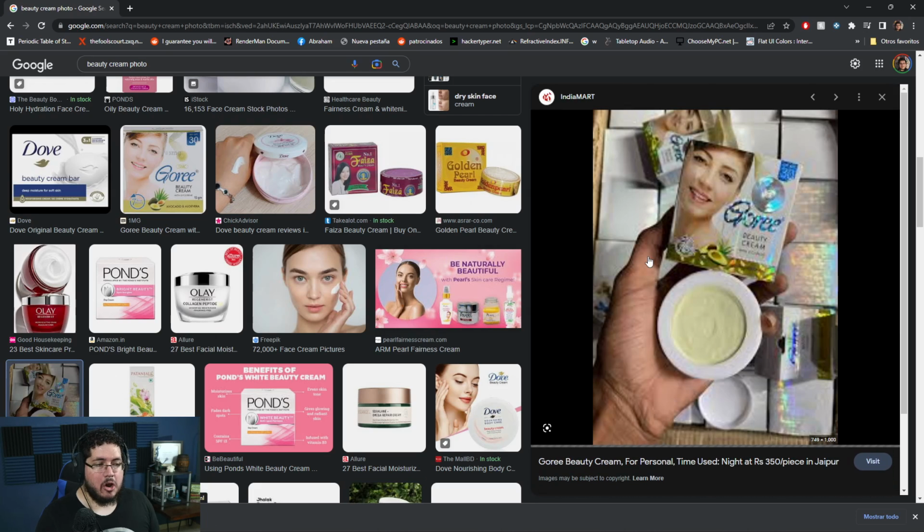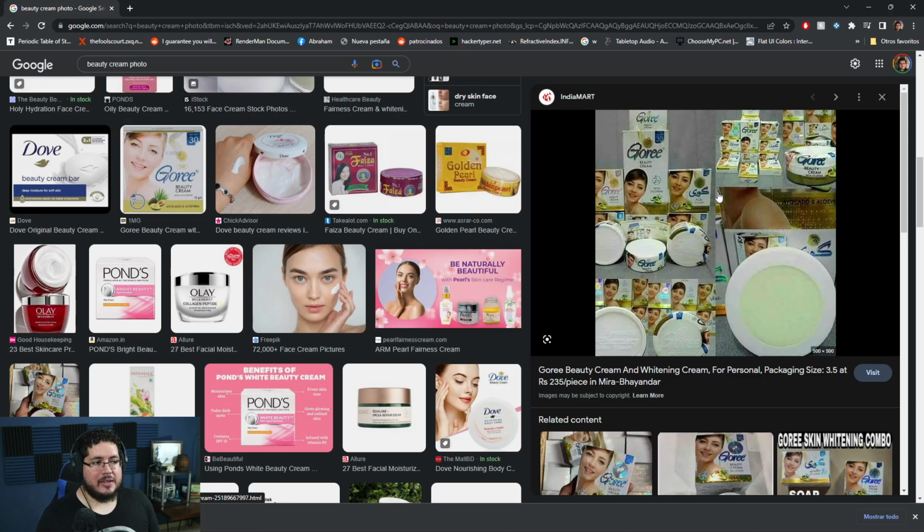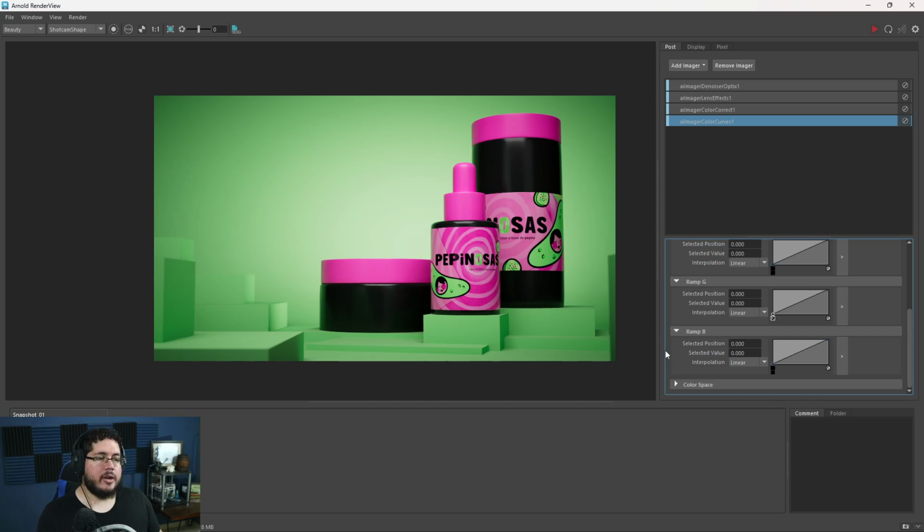It's not bad, but getting a picture like this with your cell phone in your kitchen or in your living room, versus having a clean render that you can produce in 30 minutes, you can offer this to clients for a nice amount of money. Of course, it's not as expensive as an animation or anything like that, but you can get a really clean and nice result. So I hope you guys like this.